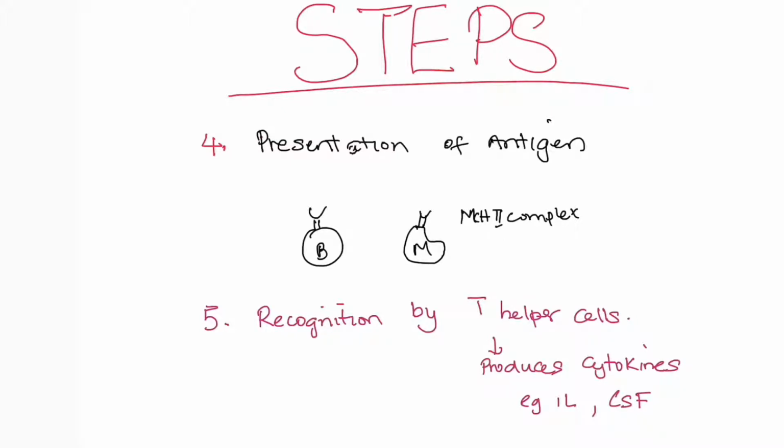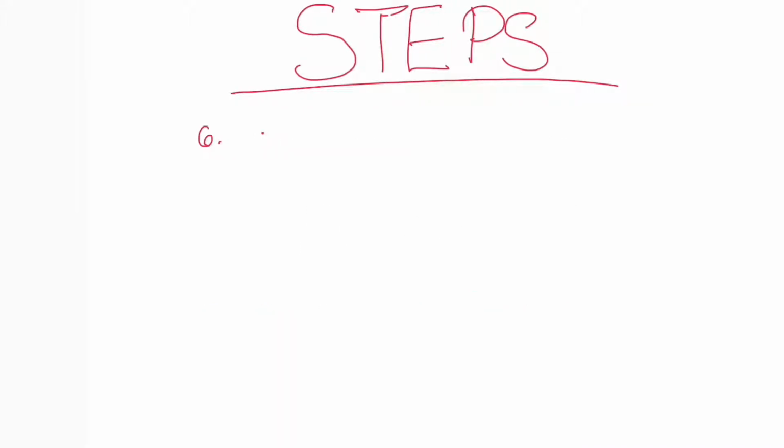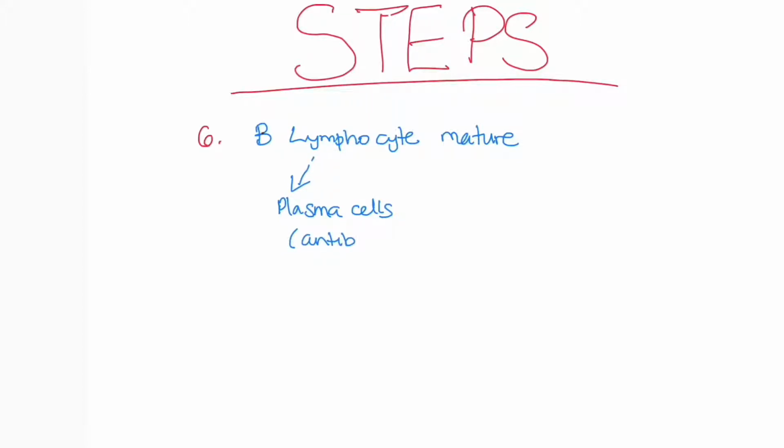So we're just going to wrap up with the final step or stage in the humoral response. The B cells, as we said, are the major cell in this type of response. The B cell now matures into a plasma cell or a memory cell, right? So it can be of two types. Plasma cells are the cells that will produce your antibodies, and the memory cells are for memory, as the name suggests.